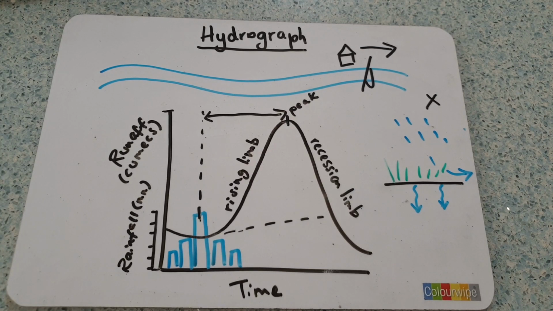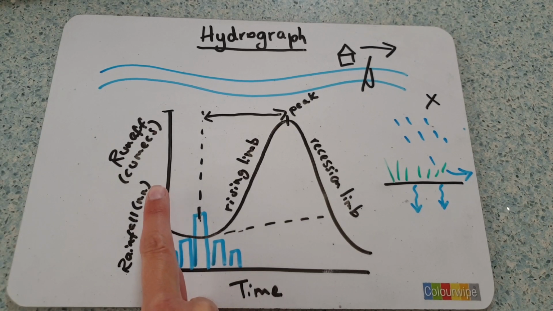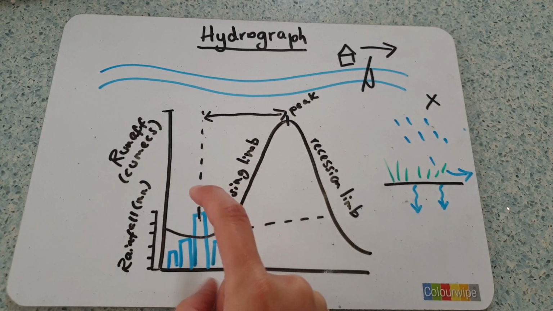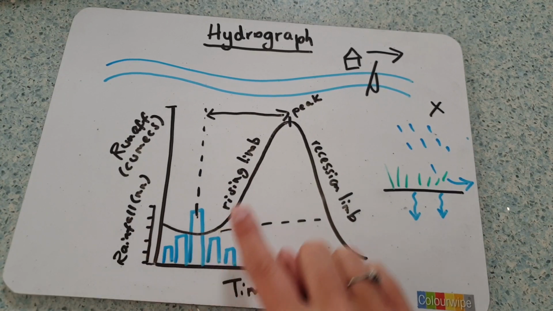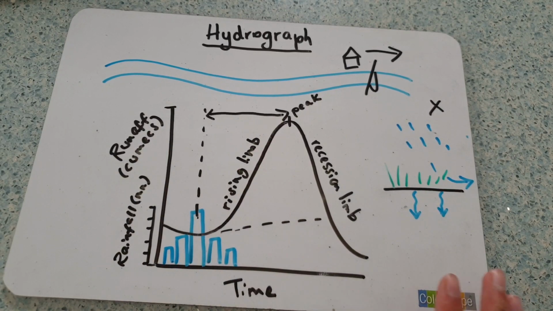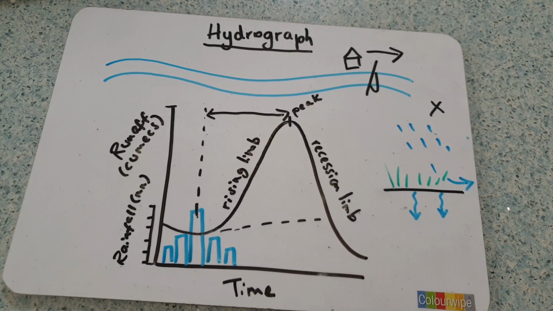Not all hydrographs will look exactly like this one. And what you're going to do in a second is plot your own hydrographs, and you're going to plot two of them. There's data for graph A and there's data for graph B. Remember, when you look at that, you're plotting two separate sets of data. Your rainfall, you need to plot as a little bar graph in the middle, make it at least half the size of your runoff so that it ends up in the corner. And then you're going to plot your line graph on your runoff. So make sure you're plotting two separate things, or it won't make any sense. And you're going to plot two of them.